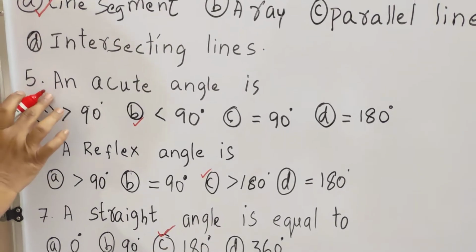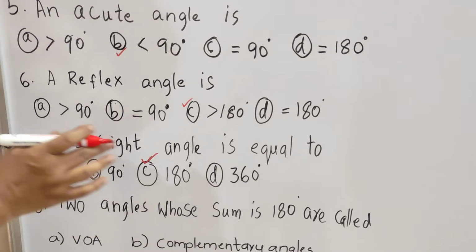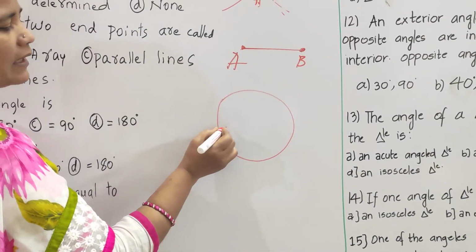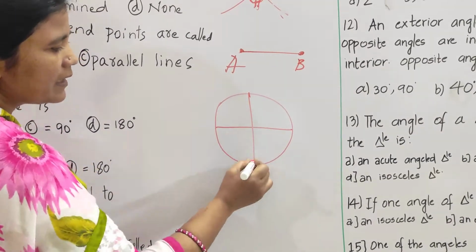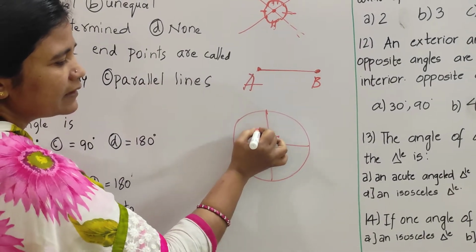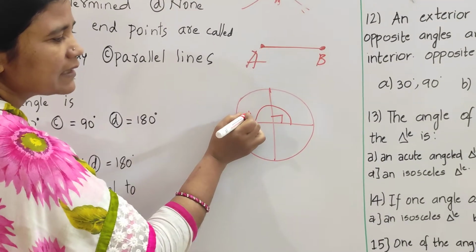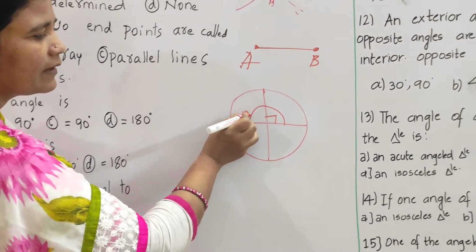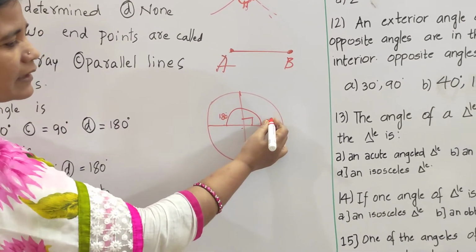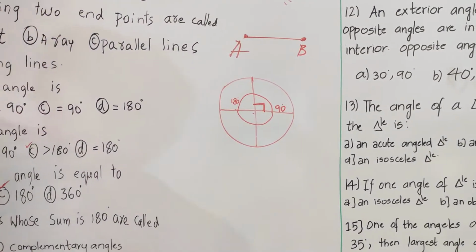Then let us know what is acute, obtuse, reflex, straight, all these things with the help of an example. So let us consider one circle, okay. Let us divide this circle into 4 parts. This is 90 degree, okay. This is a semicircle. This is also semicircle. Semicircle means it is 180 degree, okay. And if you have a L shape, it is 90 degree, okay. This part is 90 degree. This is 180. This is also 180, okay.